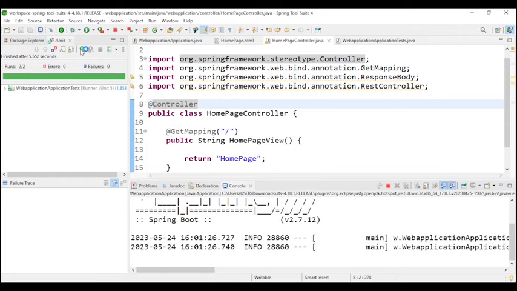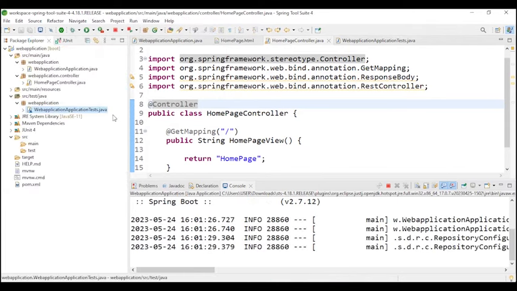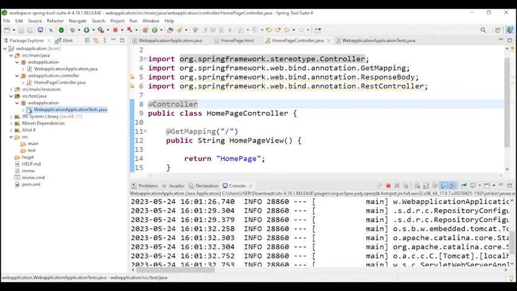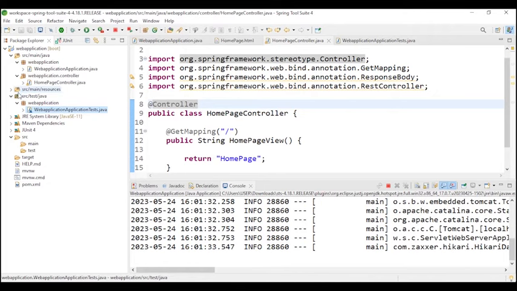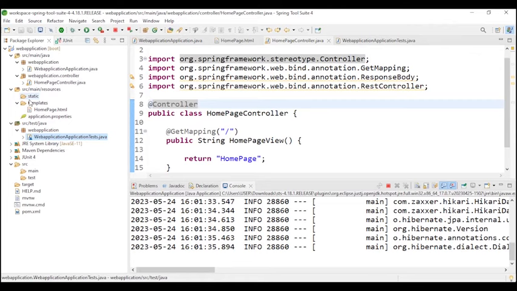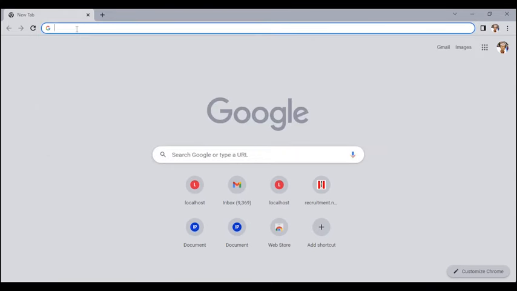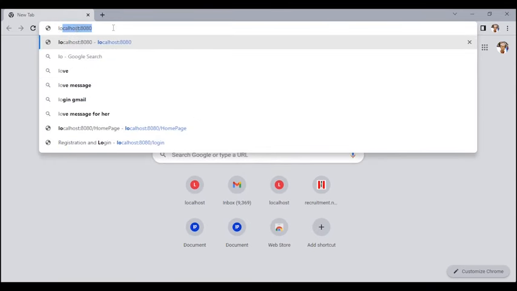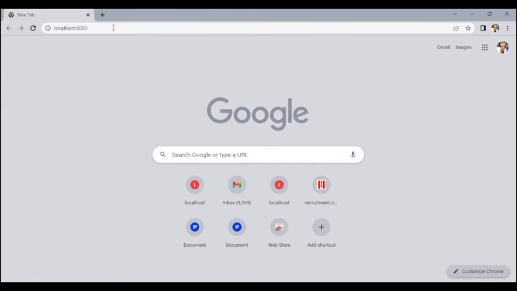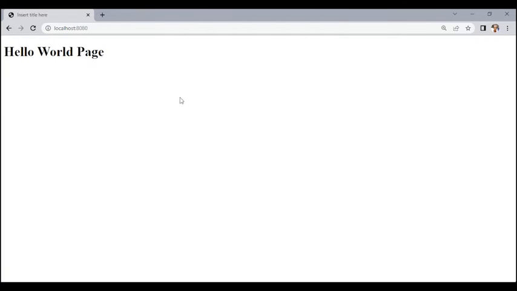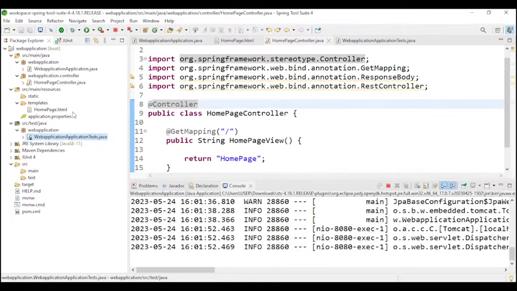It will render this resources homepage.html, and if we access localhost, we have the hello world page which we have written inside this application.